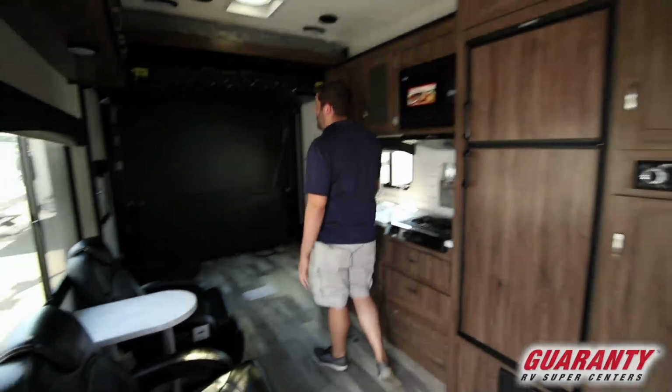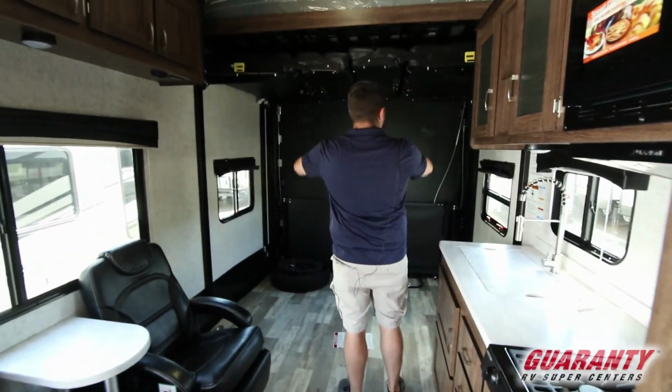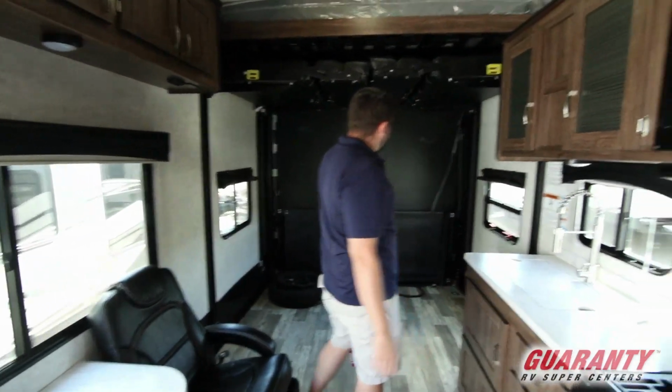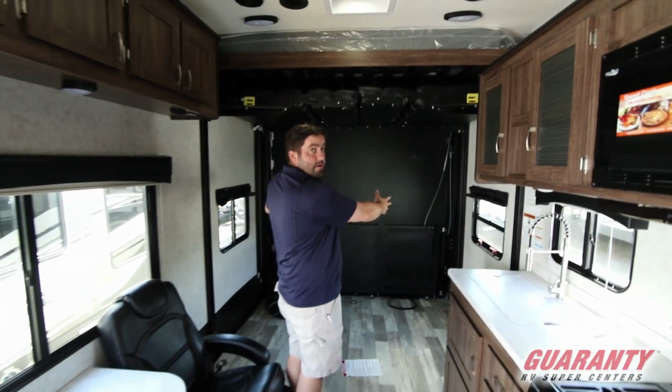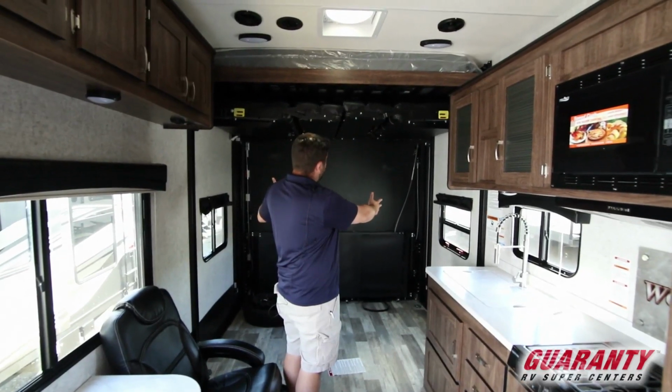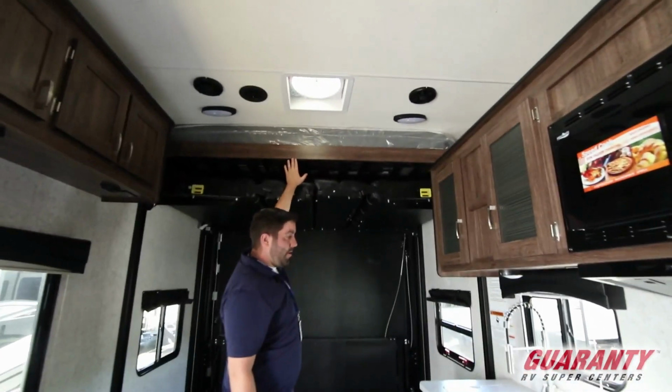And as you come back into the cargo area, you have two couches that go up to the ceiling. When these come down, they'll fold up against the wall. And then this package here comes with the back patio, so you can lay your ramp out flat, put your handle or your handrails out, and have a nice back patio set up. There's also a nice big bunk up here.